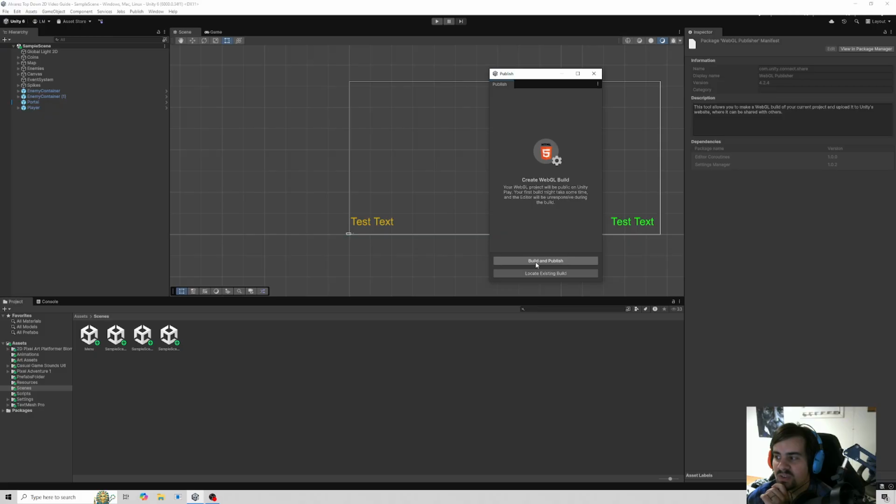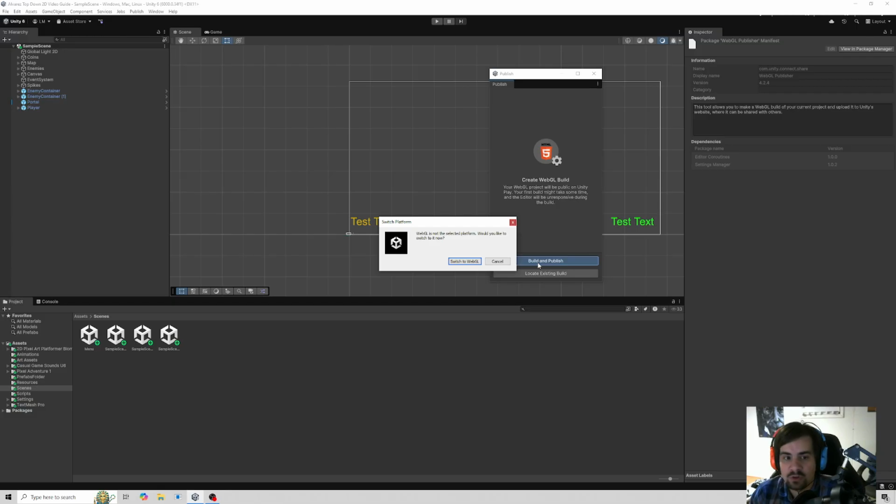We're going to click build and publish. This button, if we hover it, will say create WebGL build and publish to Unity Play. When we click this button, once it's done loading, it will immediately open a window with your Unity Play page that you can save and share with your family, your friends, your cousins, anyone who might want to play your game. Once we click build and publish, let's just click any blue button that comes up.